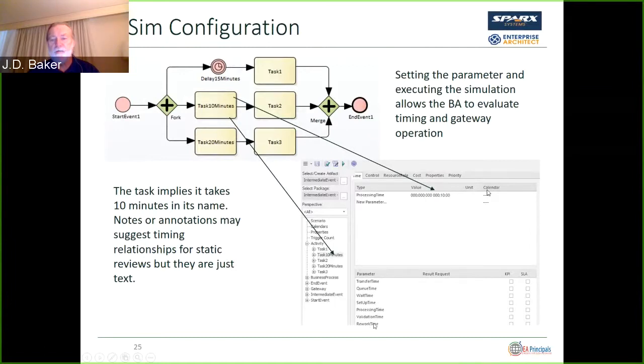So notice that I've got a list of available parameters down here below, and I can assign each one of those kinds of parameters to my various times. So I can have queue times and wait times and processing time, etc. We're going to do something fairly straightforward here, where we just have processing time, but you could have things that were very much representative of real-world business processes set up from a timing perspective.